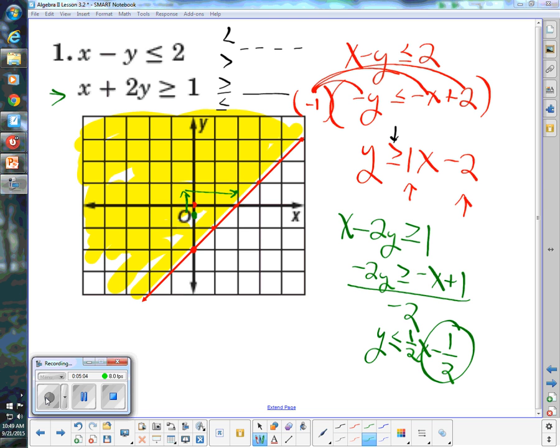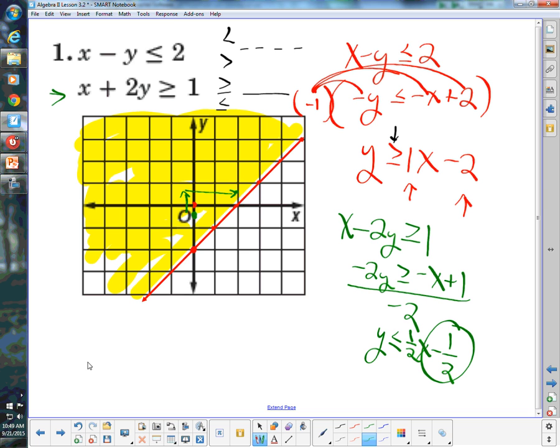I'm going to pause this because I've made a mistake, and I just now realized what it is. When I was transcribing from this equation to this equation, my plus accidentally became a minus. That will change that to a plus, which changes that to a plus, which makes this a negative x divided by positive 2 becomes a negative 1/2, and that's a plus. That's going to change how I graph this one. Apologize for that.